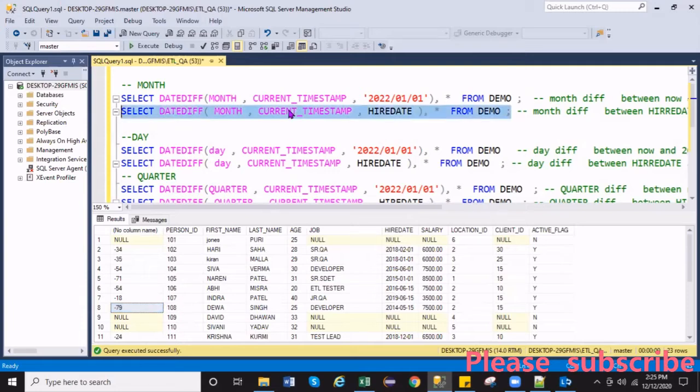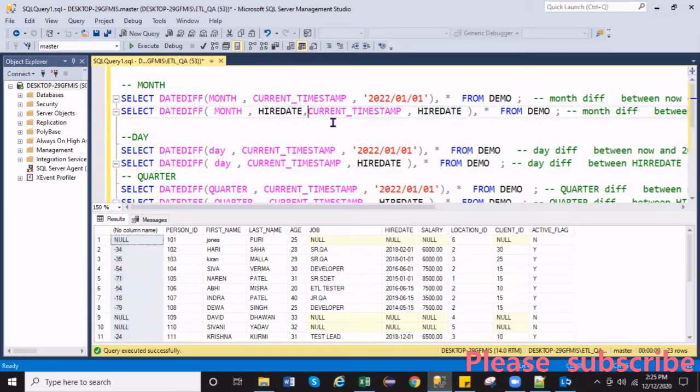So I give you the current date and hire date, right? You can flip the dates to get a positive number, like we are getting a negative number here. If you flip the dates, for example, if I put the hire date here and the current date there, it will give me a positive number. Let me show you. See here, a positive number. So either way you can flip it or keep the negative, but you have to understand that it is always the right number minus the left number.